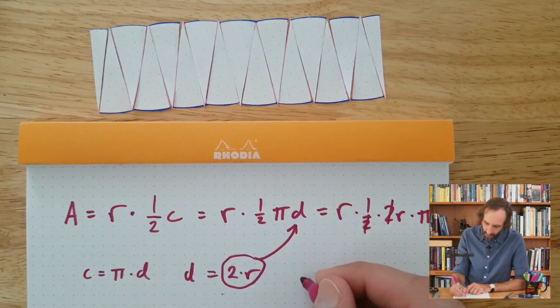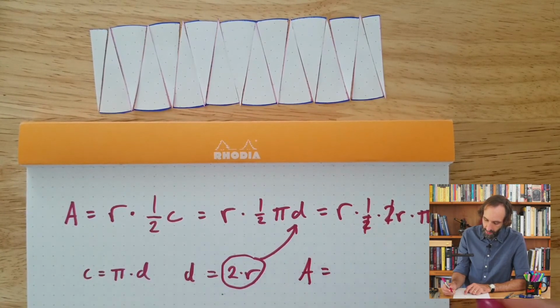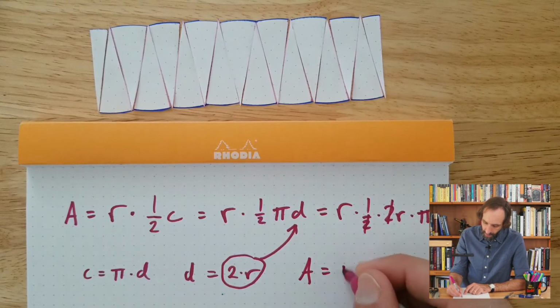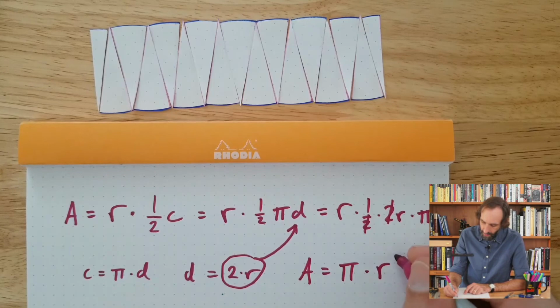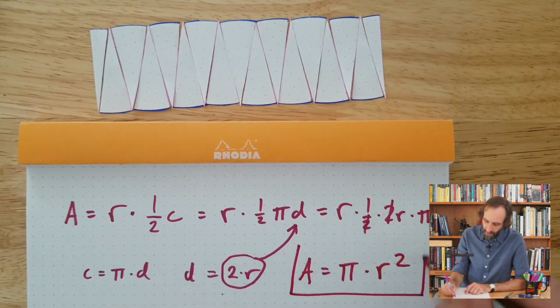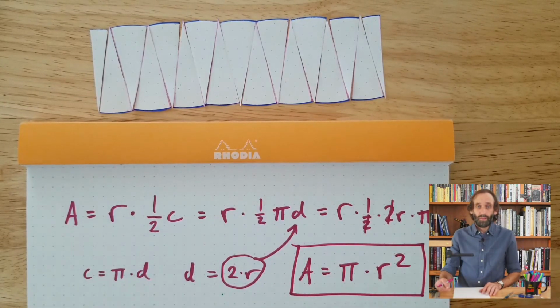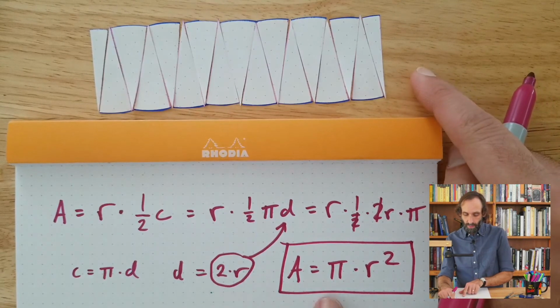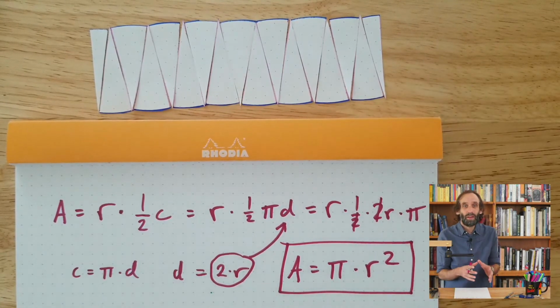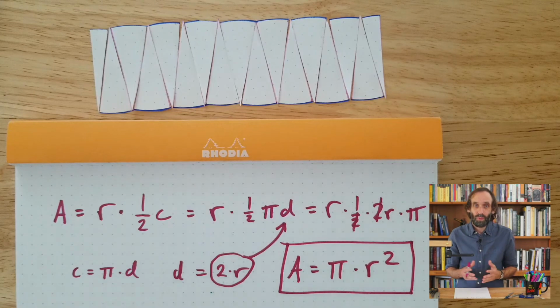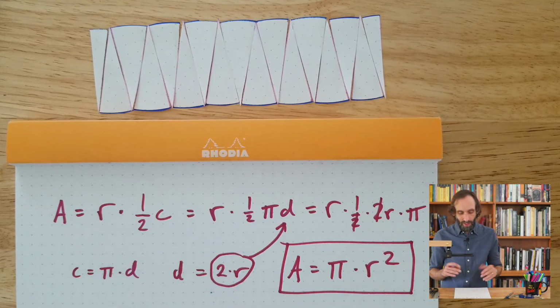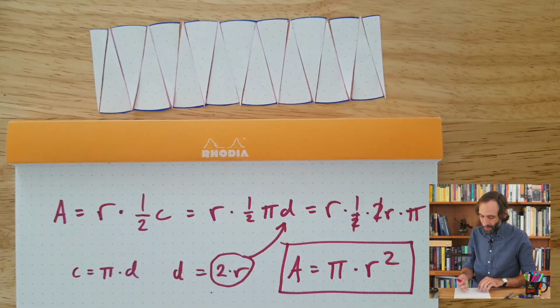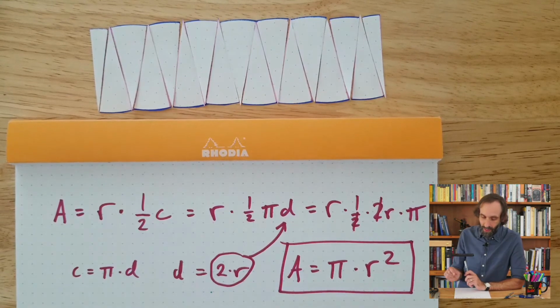And so we're left with the following area. Area is equal to pi times r, which is r squared. And so we have this formula right here, that the area of the rectangle is pi r squared, and therefore the area of the original circle that I started with would be pi r squared. Now, you've probably already heard of this formula, but I felt like a lesson on circles can't pass up the chance to go through one way to come up with this formula.